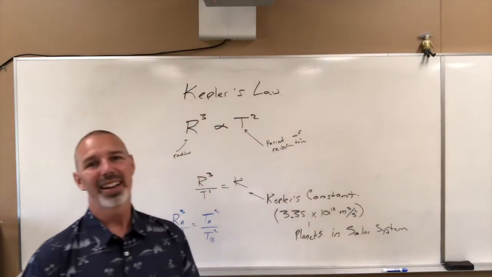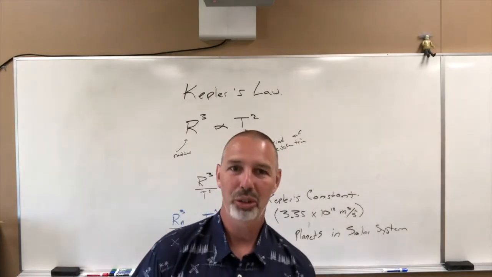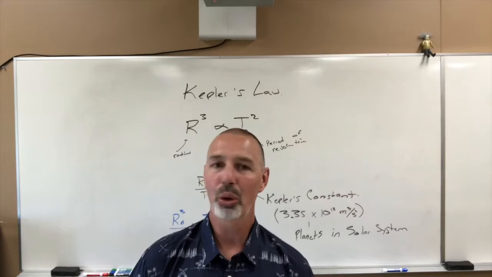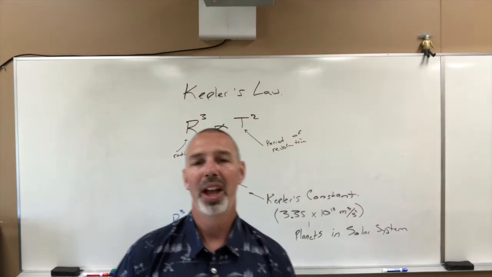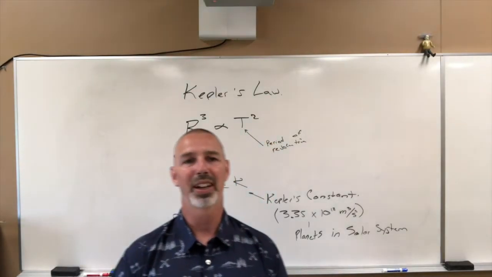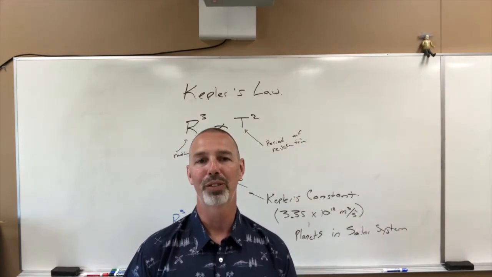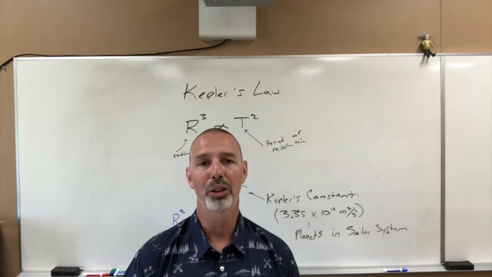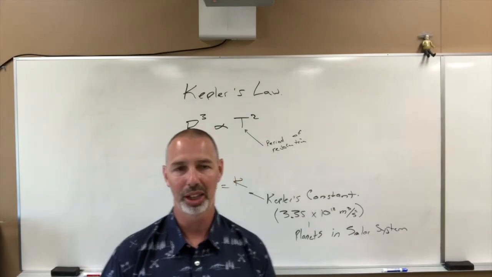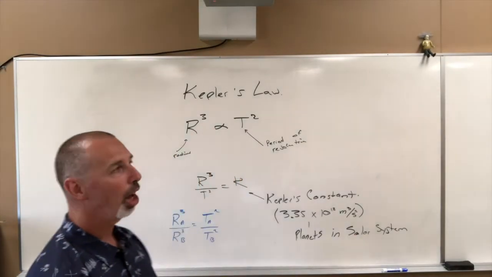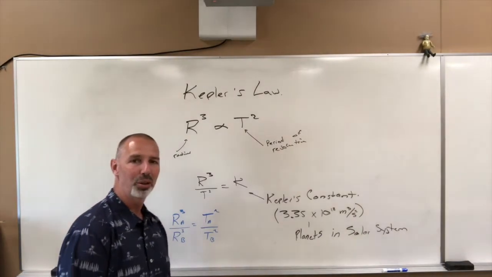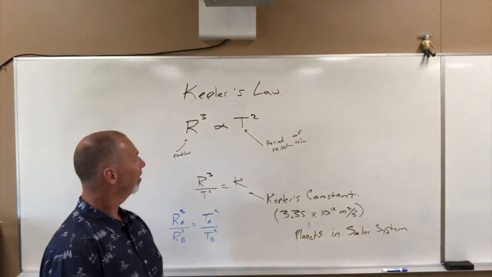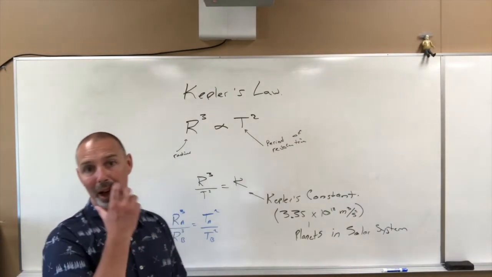All right, yesterday you listened to some of the history and saw some of the ways the model of our solar system changed through time. As technology has progressed, we have been able to see further and further into the universe and come up with better and better models. Today we want to focus a little bit on Kepler's laws. We talked about them in the video yesterday. He had 3 laws, and this is his third law. The third law is the one where the math comes into play.